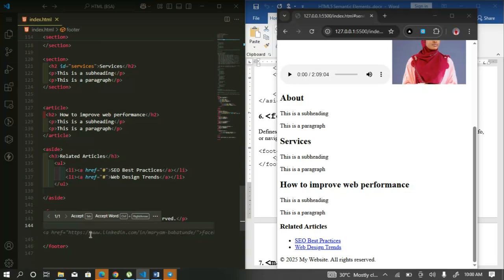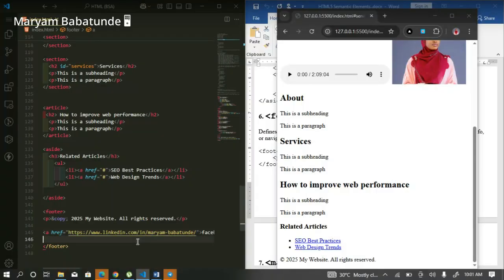Okay. So this part now is to understand that I am inside the footer. You see, that is why it is very important to know how these semantic elements work. Look at this part now. It understands that I am inside the footer. Now, see the suggestion it has for me. It already saw that I have my copyright written. Now, it is suggesting that I include my LinkedIn URL. Let's say I accepted this now.